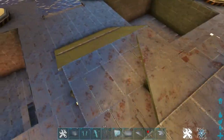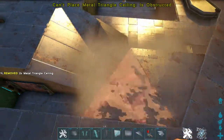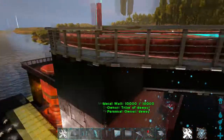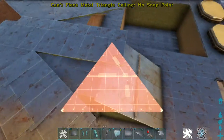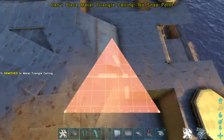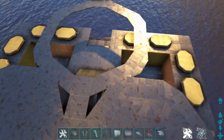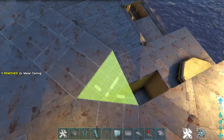Then we're going to fill in this middle bit with triangles, repeat that process on the other side, and after that you should end up with this shape. Then we're going to build the third circle. Looking at reference, it's one sealant followed by five triangles and then a sealant, so repeat that process all the way around. Then fill in with triangles and sealants — a triangle here and then two sealants, then triangle — just do that to fill in.